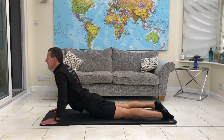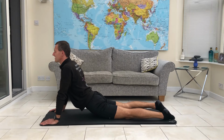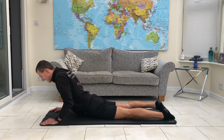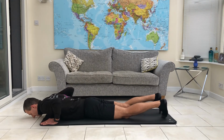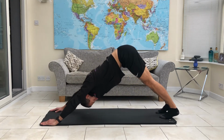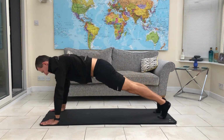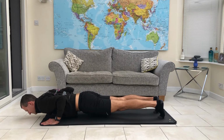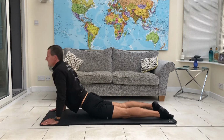Push yourself up. Lifting the head and the chest. And then we lower back down. And we're going to go all the way back to the start. So we're going to push ourselves back up, lifting the tailbone, and we repeat. So we can actually let this flow quite quickly. There's no reason for you to really pause for any length of time when you're doing this.